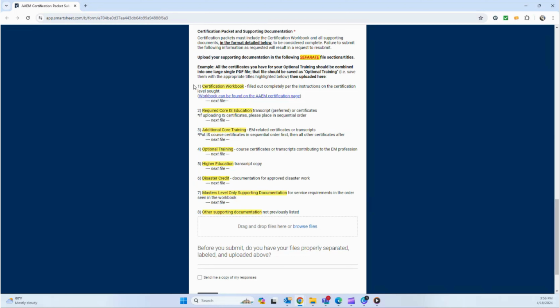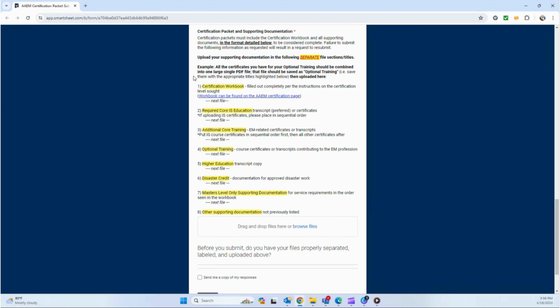And so if you were to try to drag and drop, let's say, 20 certificates in there, you would get an error message. That is why we have this requirement to combine all the files into these different sections, so that it will allow you to submit your certification with all the appropriate supporting documentation.